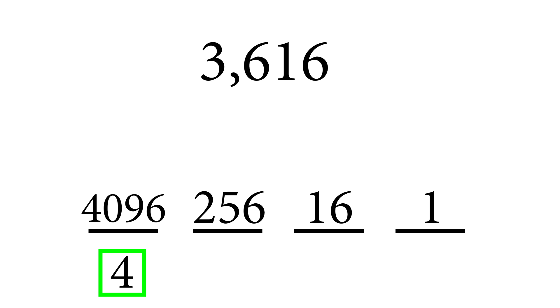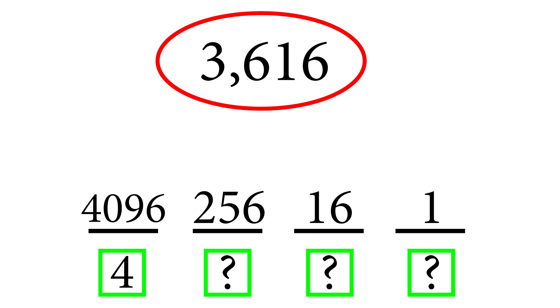So as of now we have our first digit of four, we need to solve for the other three. So this is basically a whole new problem in itself, basically just restarting the process. So it's pretty easy. Now our main number is 3616. We have to figure out how to get rid of this number.